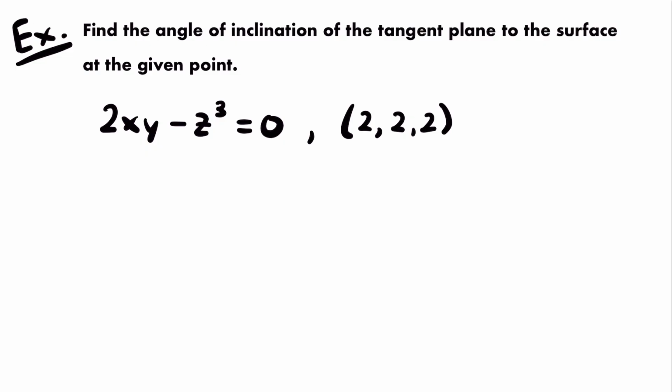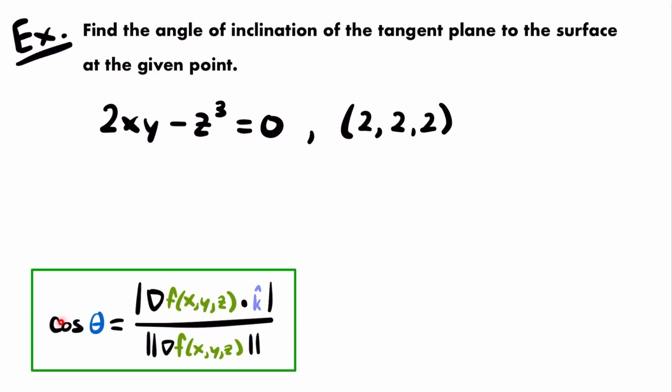And in the lesson video for this topic, we developed a formula to help us find this. It's based on the formula from earlier in Calculus 3 when we learned how to find the angle between two planes that intersect, which ultimately was just based on the angle between those two planes' normal vectors. So we used the formula for the angle between two vectors. And so by using that formula, within the context of working with a tangent plane, we got the following formula. Cosine of the angle, where that angle is the angle of inclination, the angle between the tangent plane and the xy plane, is equal to the absolute value of the dot product between the gradient vector, del f of x, y, z, and the unit vector k.